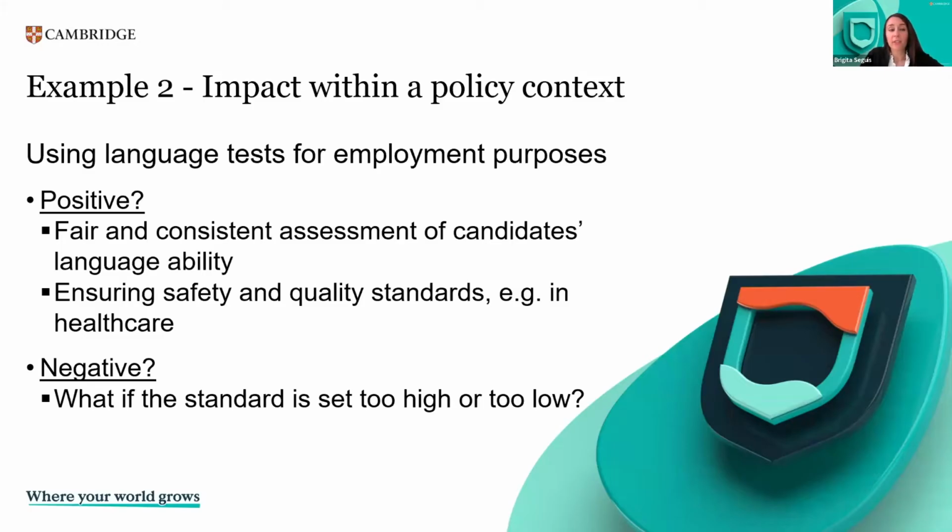Well, in the first instance, this would allow us to have a fair and consistent assessment of candidates' language ability, because everybody would be assessed against the same standard, right? They would all be taking the same test. So we know that that standard does not change. You know, it's not subjective. It's not based on someone's opinion, because we're using a standardized measure to do that. And that in turn would help us ensure safety and quality standards, especially in healthcare where this is extremely important, but also in the school environment, right? We want to make sure that the teachers who teach English have the required level to do that.